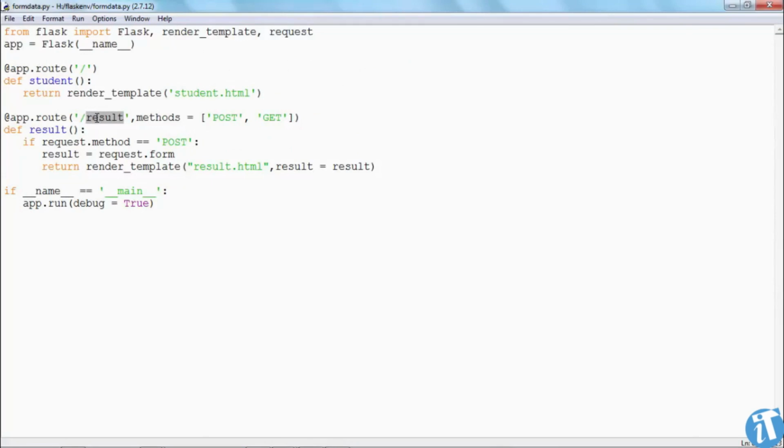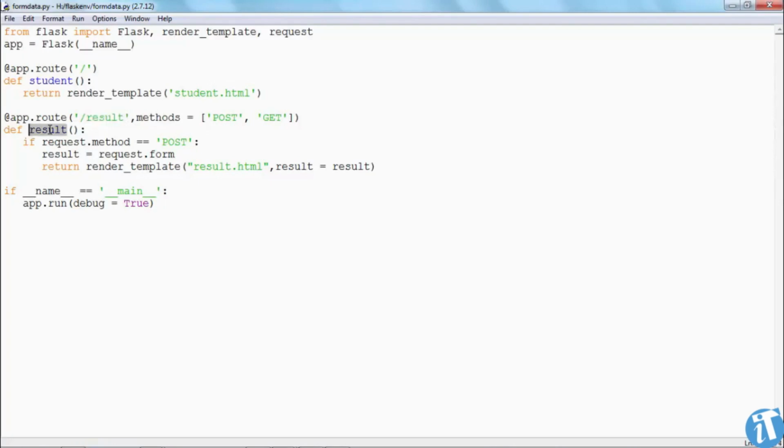What does it mean? When you click the submit button, the form will be posted to this result URL. And since in the HTML code the method is equal to post, the data will be received by this result URL in the post method.